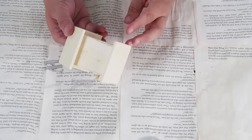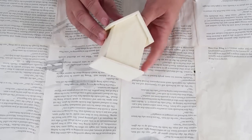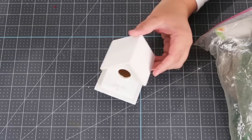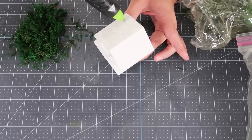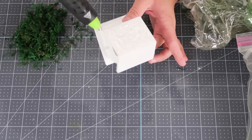this little birdhouse. And I wanted to dress up this little birdhouse. First I put some white paint on it and I wanted to show that these little birdhouses can be used in so many cute ways and they're so easy to turn into something beautiful. So I'm going to use some of this green moss.